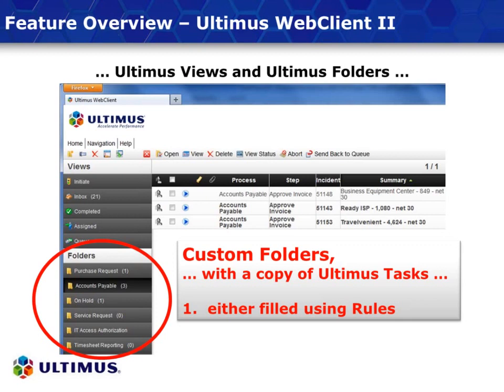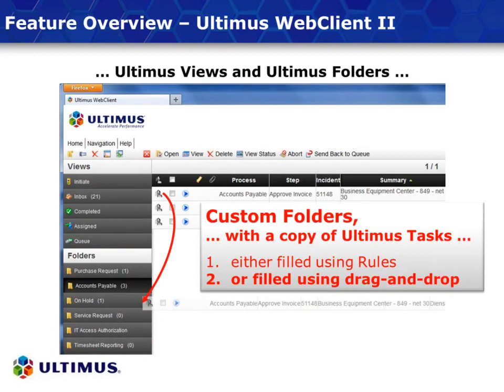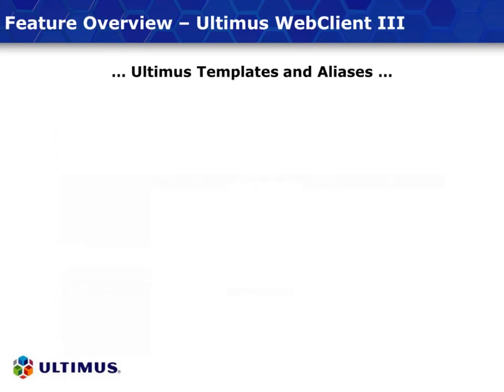And to organize these tasks, you can either create automated rules, which copy those tasks automatically into these folders based on certain criteria, process name, process data, or you simply drag and drop your tasks into those folders if you want to manipulate those tasks manually in this way. So in the end, you will work on your folders, and these folders can be configured in a way that all the information that you need is displayed in a very convenient way.